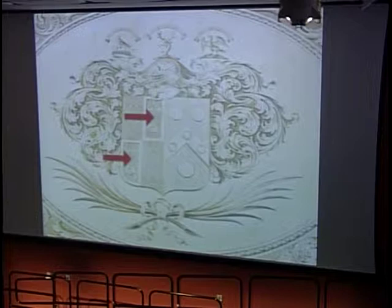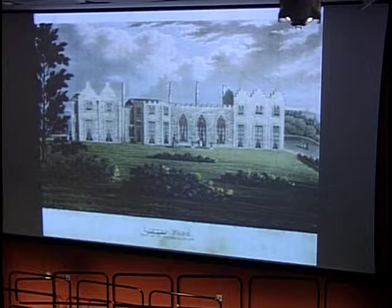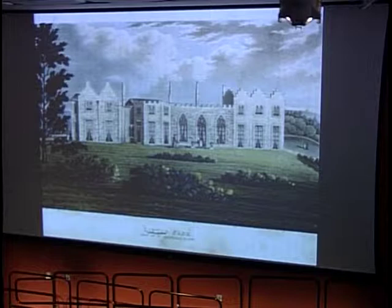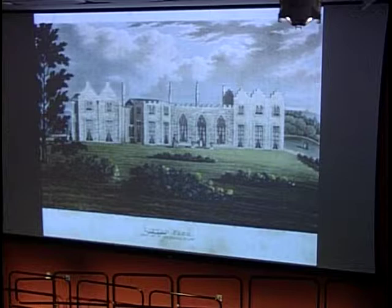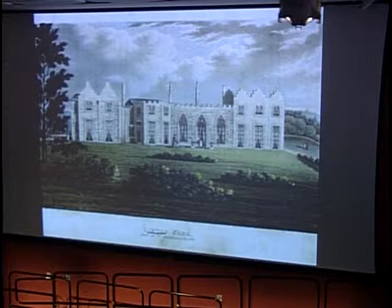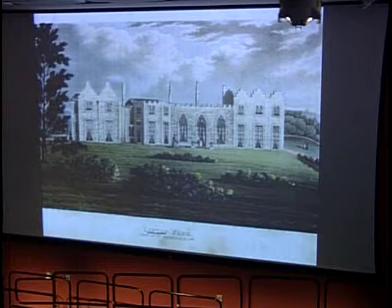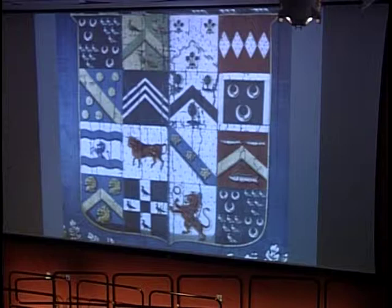Our man lived in a grand house in Devon called Lifton Park, and he was, as they say, a big cheese. He was a magistrate, and in 1817 he was appointed High Sheriff of Cornwall, which was an important crown appointment. So perhaps it was to celebrate the royal connection that he wanted the tray with the royal arms. Such self-promotion might seem almost ridiculous to modern eyes, but there's no doubt that Arundel Harris Arundel literally oozed pride, even by the standards of his time. That is certainly clear from a heraldic banner that he commissioned for his year as High Sheriff, which shows his own arms allied with those of a whole series of other grand families that he claimed to be connected with.